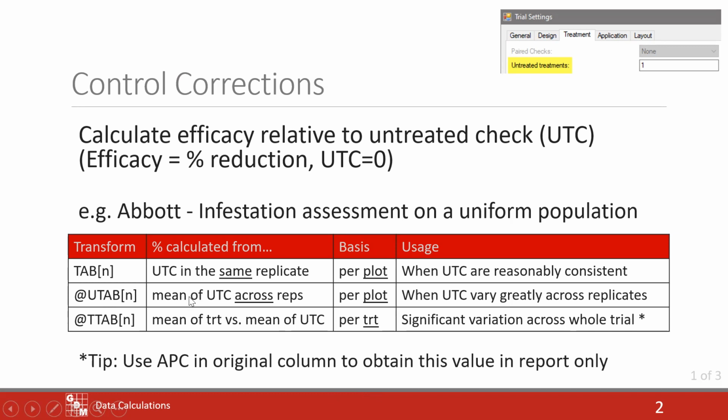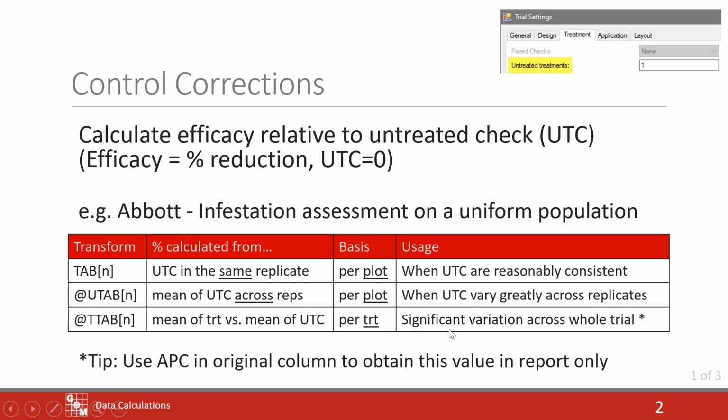mean of all of the checks across those replicates. So we'll really say, well, those checks are kind of varied so much. Let's just take an average of all the check plots in this trial and use that value as our relative, our measuring stick for each and every assessment value that we're trying to calculate. So we'll still get per plot, we'll get a unique value for each plot that we calculate, but we've just kind of covered ourselves in case there's an uneven amount of pest pressure coming in.